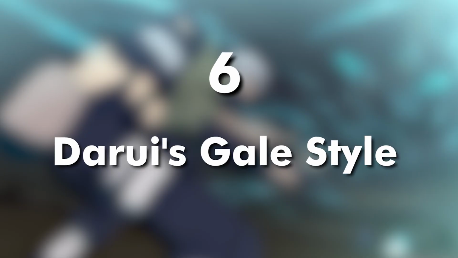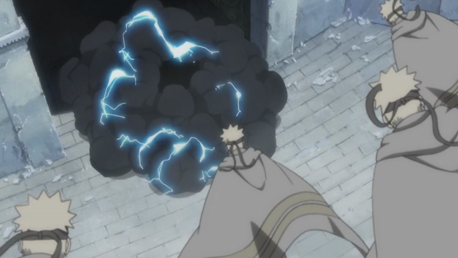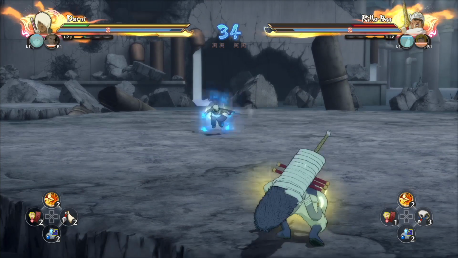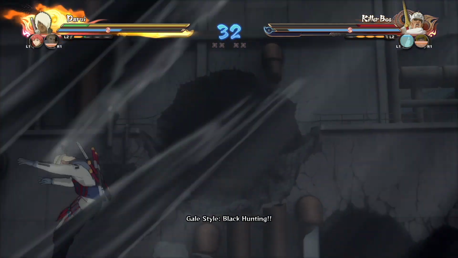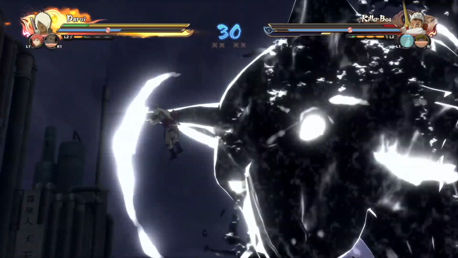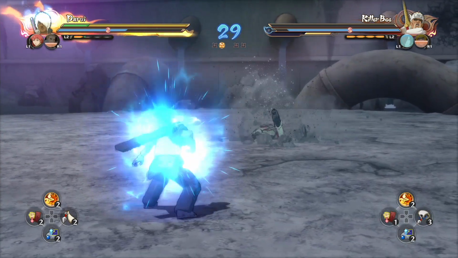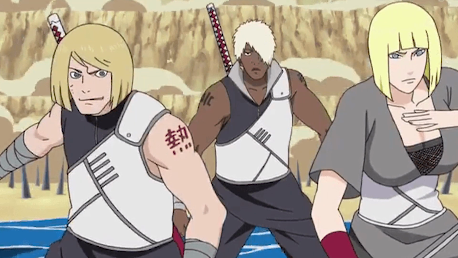Number 6, Darui's Gale Style. Gale Style or Storm Style is the combination of lightning and water-based chakra, which creates these energy beams that can be guided towards an enemy. This seems the perfect ability for a ranged type character. I'd also love to see Darui's Black Lightning style make it into the game, but that's actually not considered a Kekkei Genkai, and we already have enough clickbait in this video. But the Storm style definitely is a Kekkei Genkai, and even if it isn't rare, as apparently several shinobi from the Hidden Cloud can actually use it.